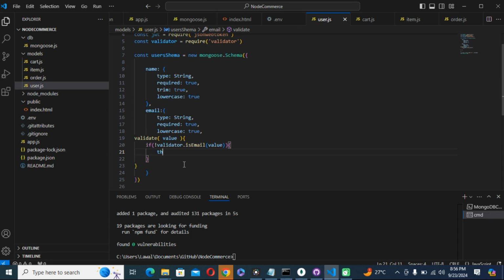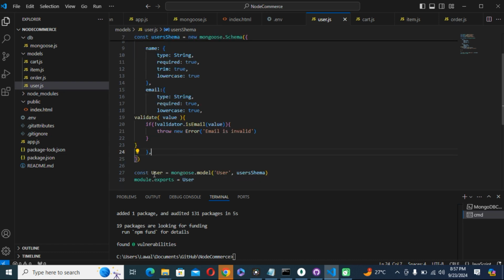Say true, new Error, and the error will be email is invalid. Okay, so that is how we make use of the validator. So now we can continue. That is that for email.